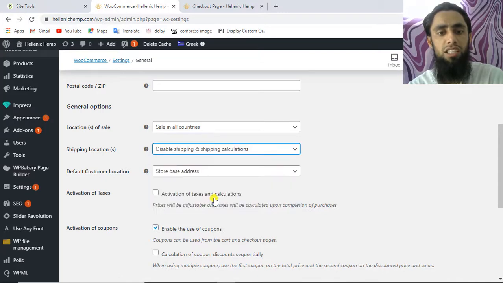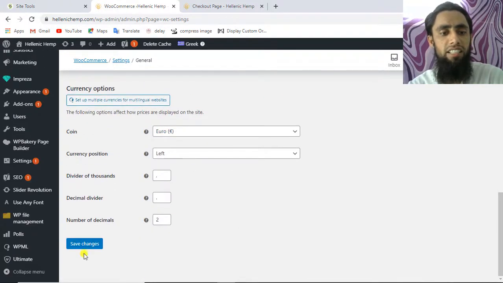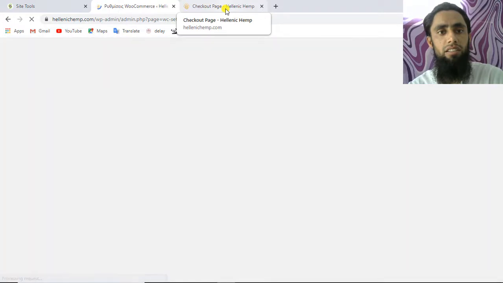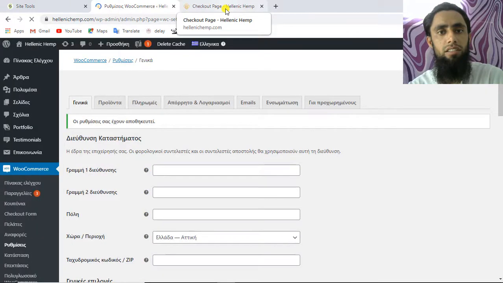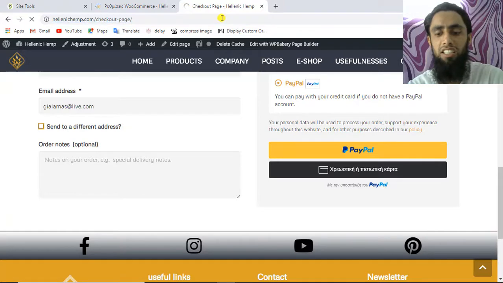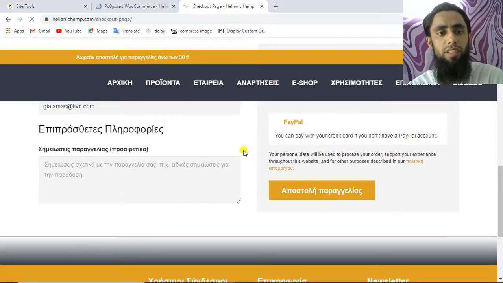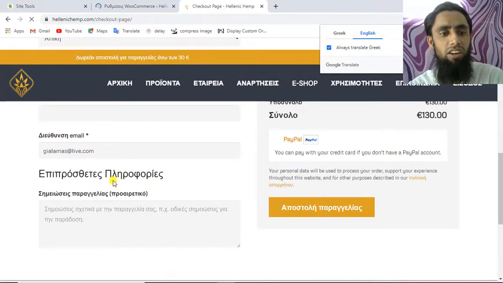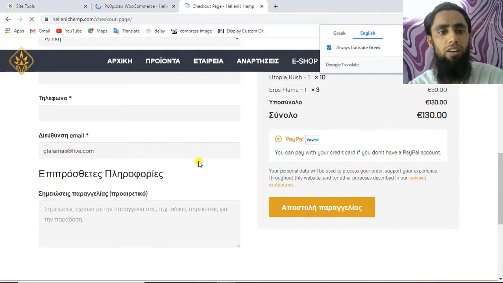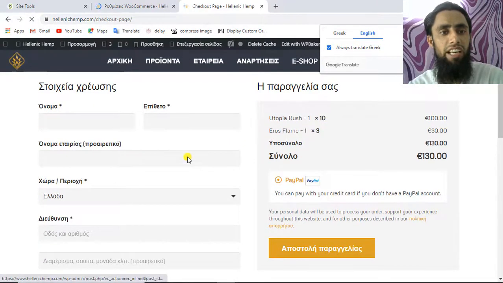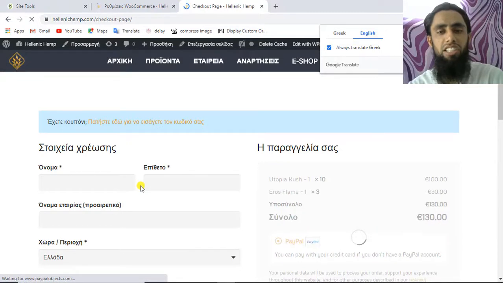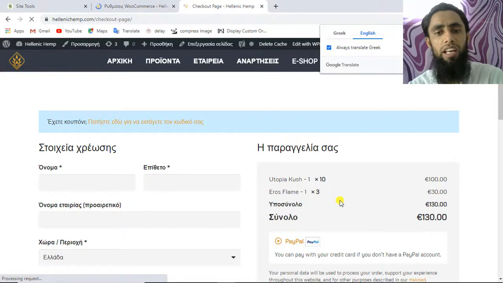So if you click this one and save these changes, and now if you refresh this checkout page, you will see that the checkbox has been removed from here. All right, and the other information, the billing information, is as it is, and on the right hand side we have the order information, which is also as it is.